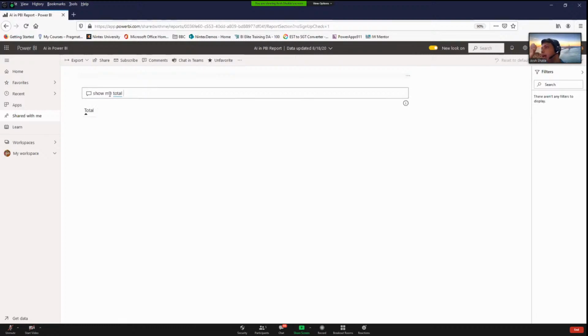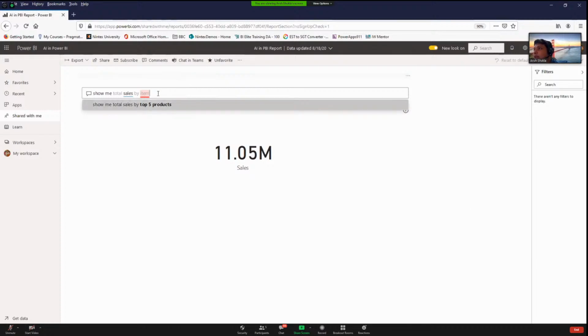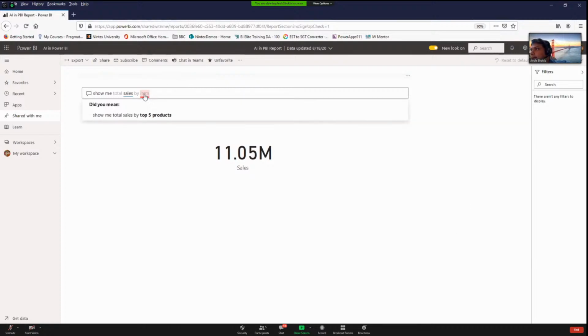Now I'm the end user, the business user. I have no idea how Aru has designed the data set. So I go by sales, and I'm getting the idea. Immediately I'm getting a result because I'm using natural language, which is using AI. But I want to do something else. I want to do item. Now you see something, right? Something has become red. Now this user wants to give a report to management tomorrow.